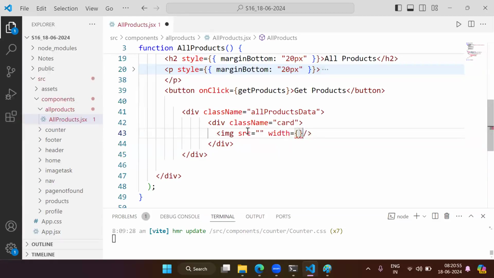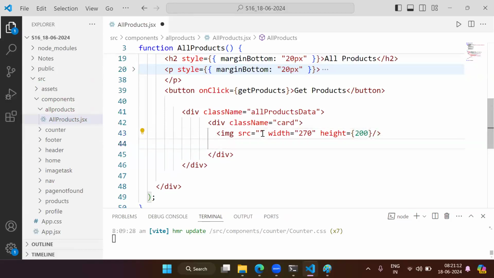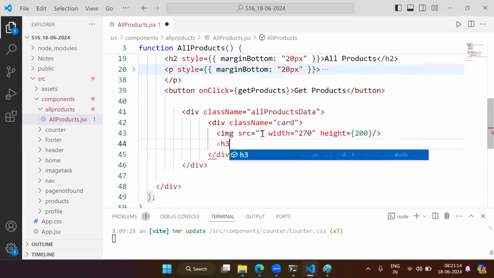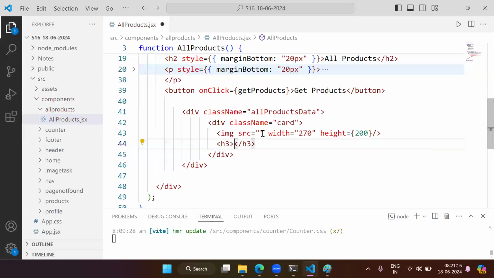Width, I will say something like maybe 270 we will take. And height, I will take around 200. Then I want here some H3 where I can show some title.